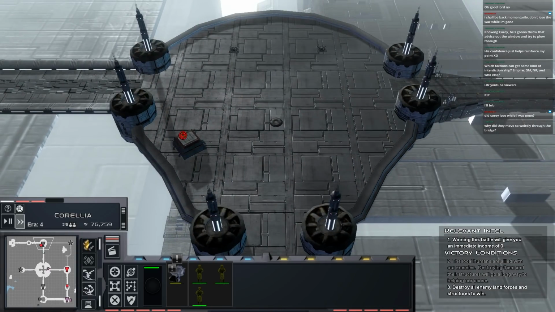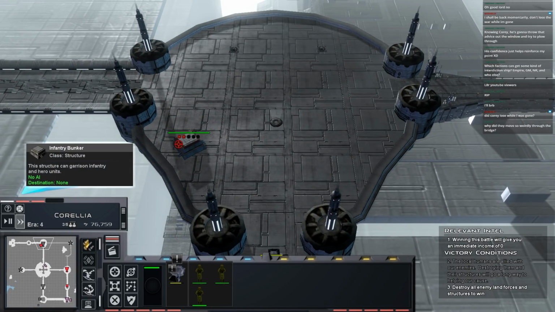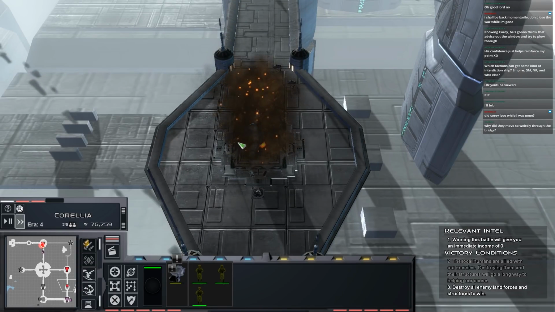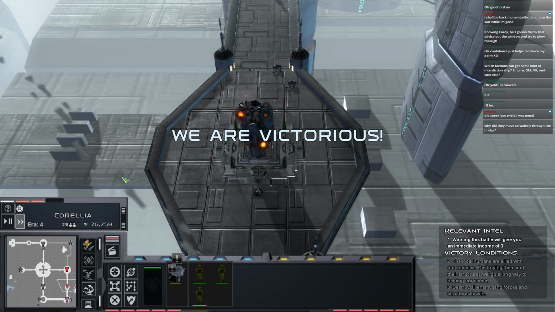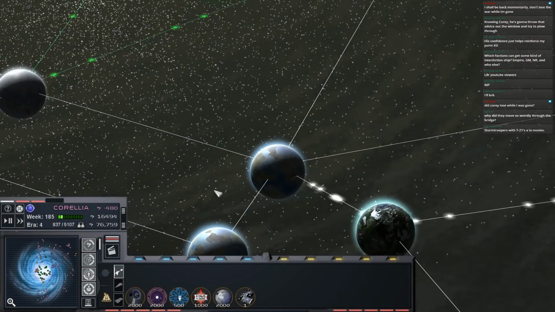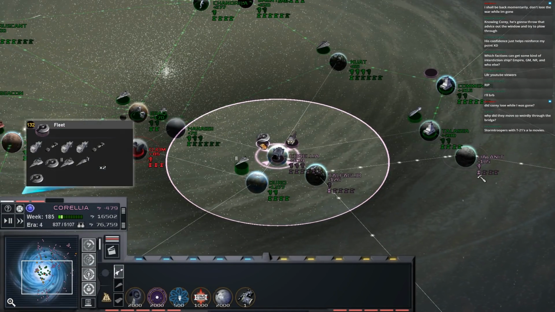Roger that. Firing. Okay, so that's Corellia, and the enemy has been defeated. We'll move on to Hakasi. That was the one.